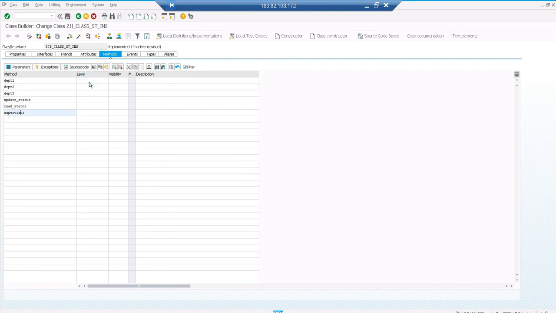So here these departments are going to be instance methods, and update status is also going to be called outside of the class, so I can say it's going to be instance, and read status, if you want, you can keep as static as well, not an issue.